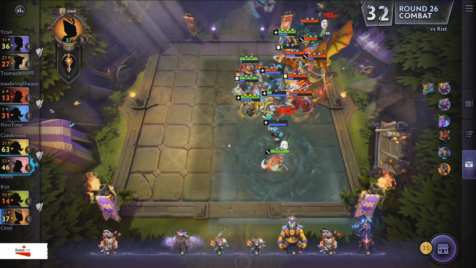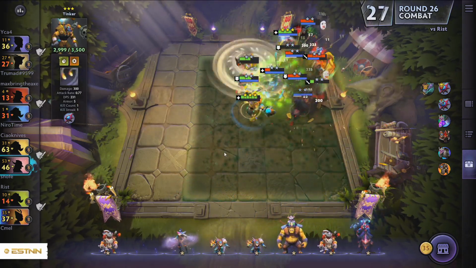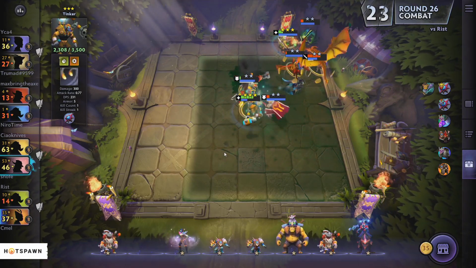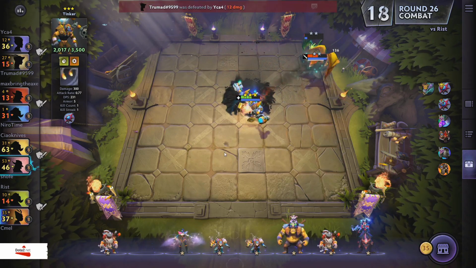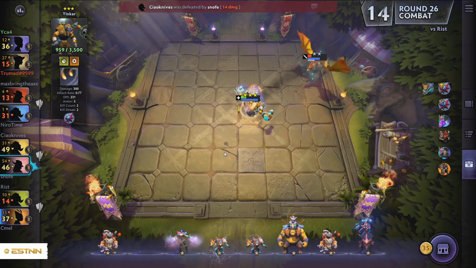The Tinker 3 is up and alive, and Tinker 3 has the 500 millisecond cooldown on the heat-seeking missile. This could be it for Wrist if the Tinker 3 goes off in the way that it needs to. I think enough units are dead in this case that Wrist, even if he loses this fight, will at least survive against this Tinker 3's DPS. But this Tinker cannot die at this point. And the Slark level 3 is also one Slark away, so it's looking good for Cmel.